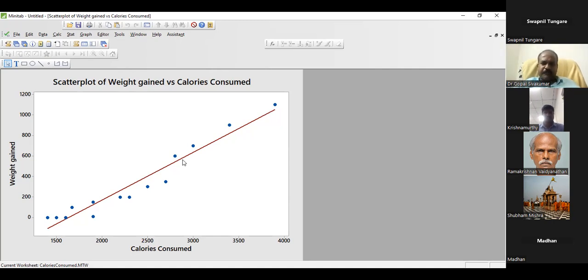That error here is called residual. The residual is nothing but the distance of each of the points from your regression line. Suppose, for example, the third point. Look at my pointer. Can you comment how this point is located? Is it located very close to the line or away from the line? Close to the line. Very close. In fact, it is touching the line. The residual is close to 0. We want the residual to be minimal.